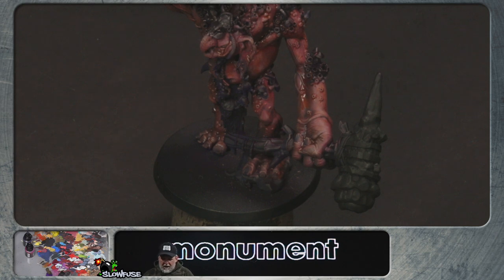Playing some Magic, video games, mini building. Just what you need before a week of on-call. I hear it. I hear it.